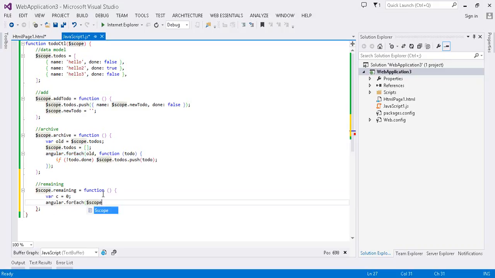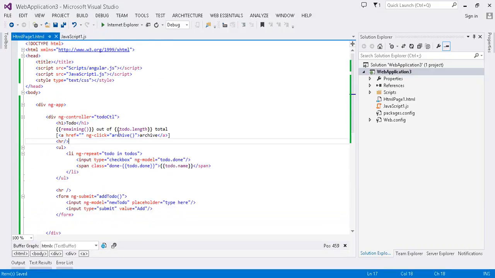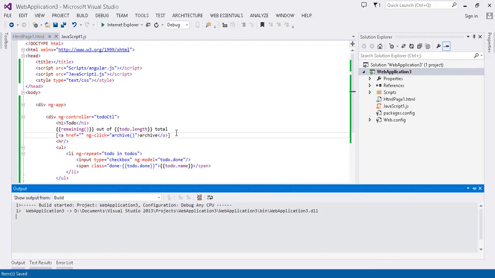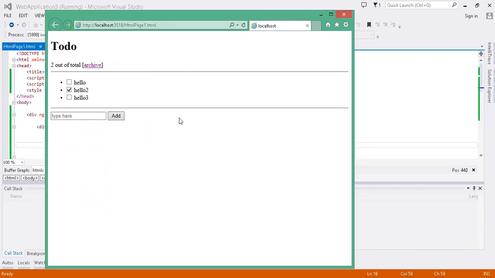So we're going to go for all the items in the to-dos. Put those together out here. Okay. And if to-do.done, and return C. So that should give us kind of a running count. And here we have our link. Let's go try it out.